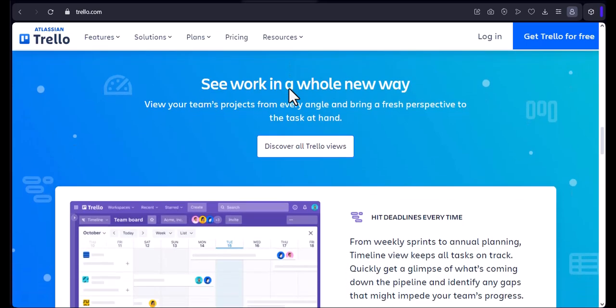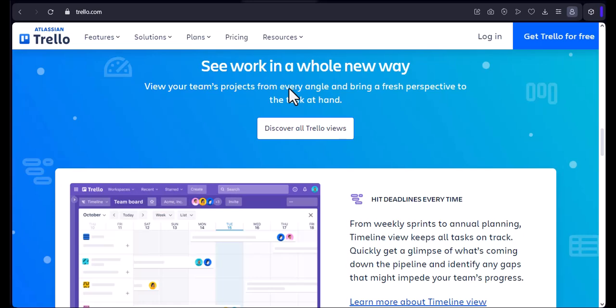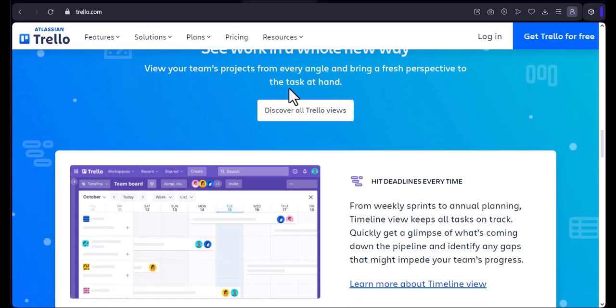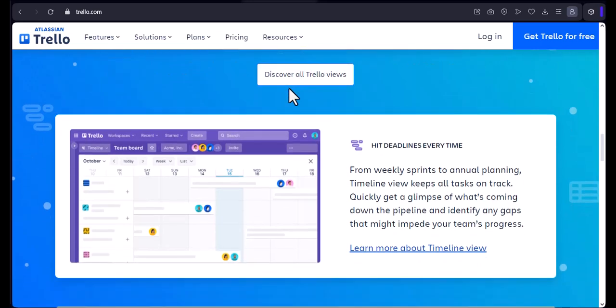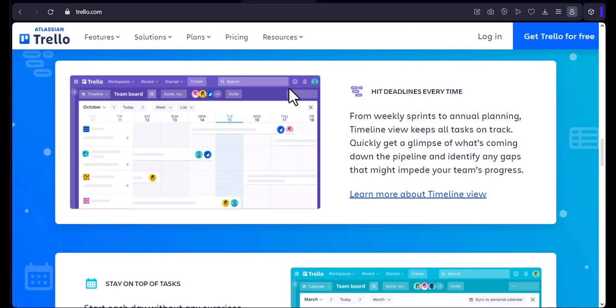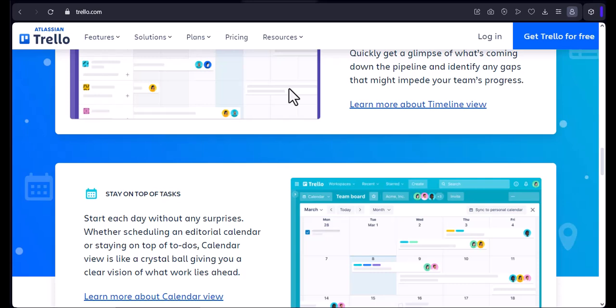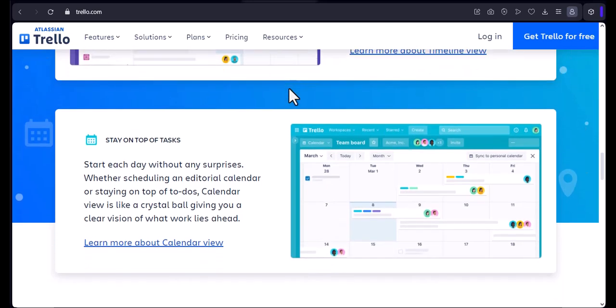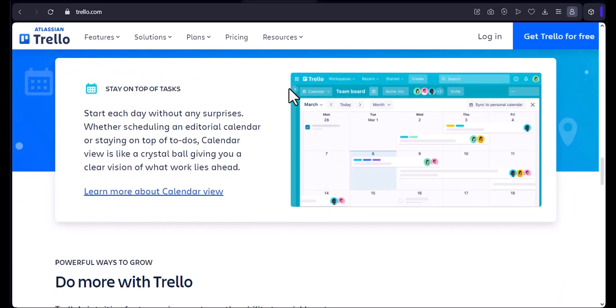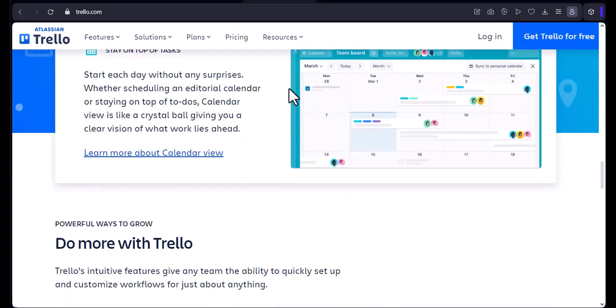It's surprisingly simple. First, open Trello in your browser. Then, look for the install icon in your address bar. It usually looks like a plus sign inside a box or a small computer screen with a down arrow. Click on it, and your browser will prompt you to install Trello. Confirm the installation, and voila! You'll now have a Trello icon on your desktop or in your applications folder.